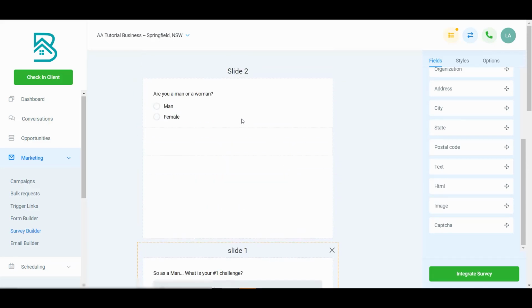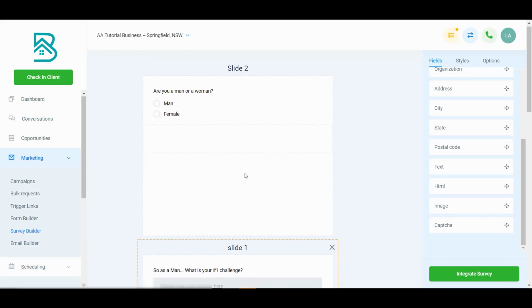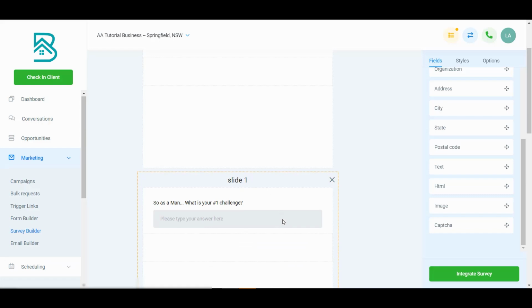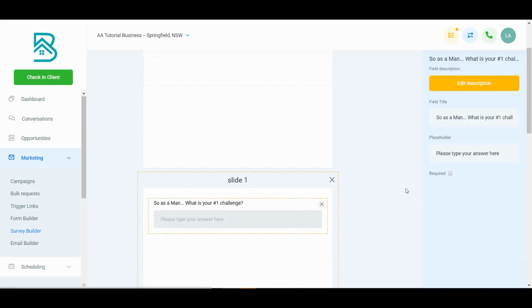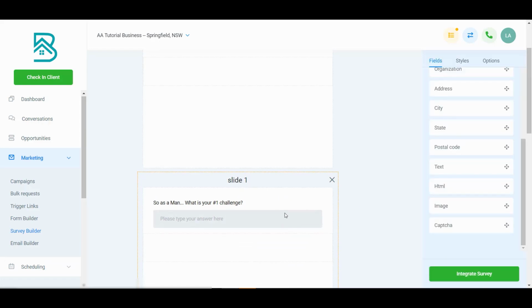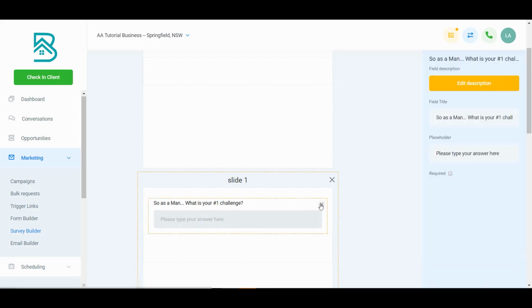So what do I mean by that? Well, if you're going to have, are you a man or a woman, like I've just drawn out, it might be better, instead of having this as a text field, to have simply a number of radio buttons. So why don't I just show you that right now.